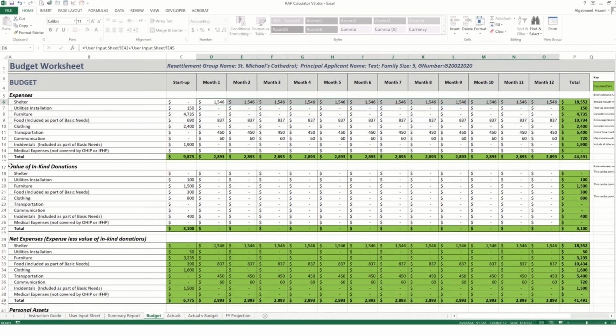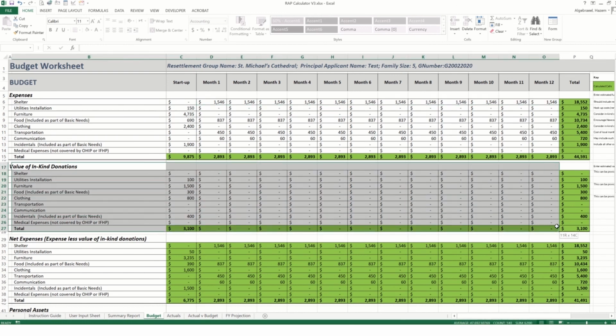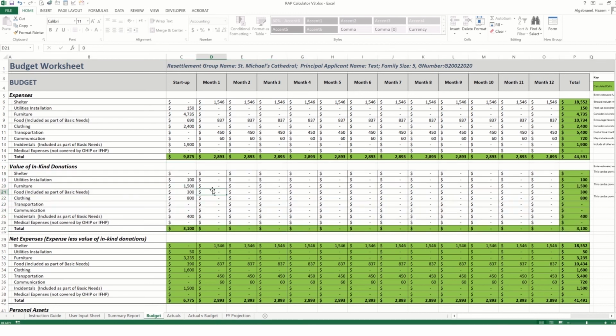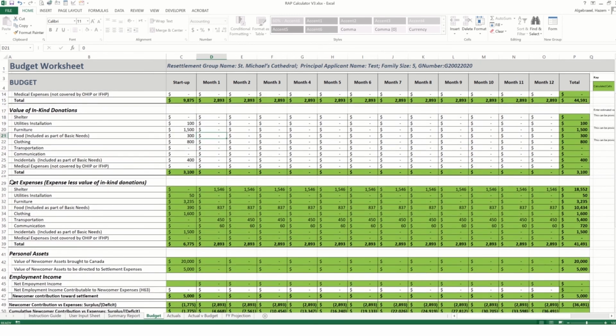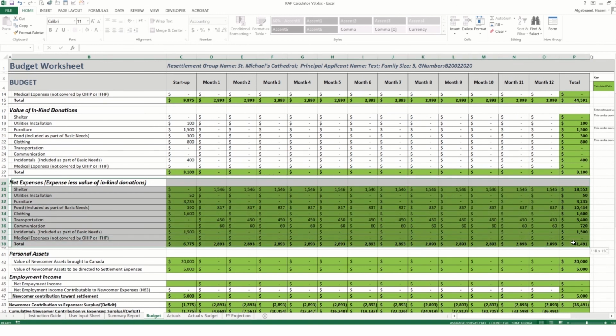The in-kind section. This section reflects the value of in-kind support that is to be provided or that has been provided to the newcomer. The net expense section reflects expenses less the value of any in-kind donations. Personal assets section.